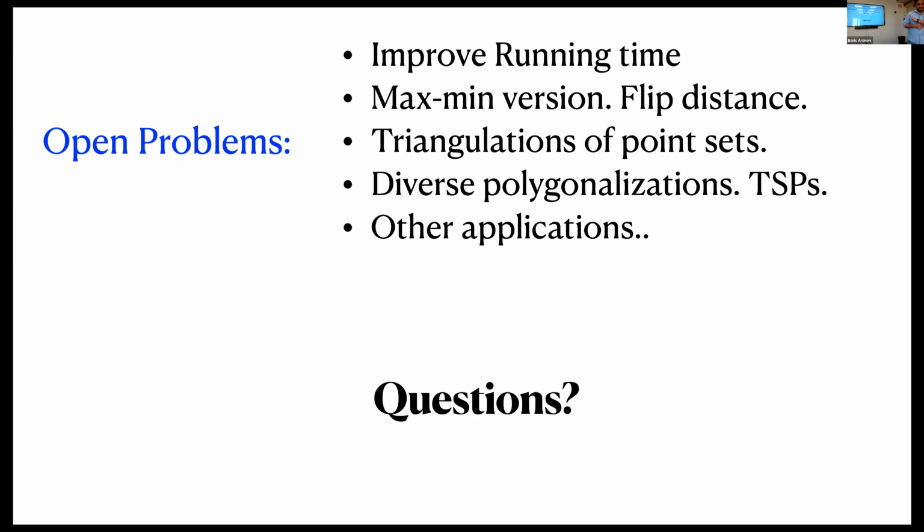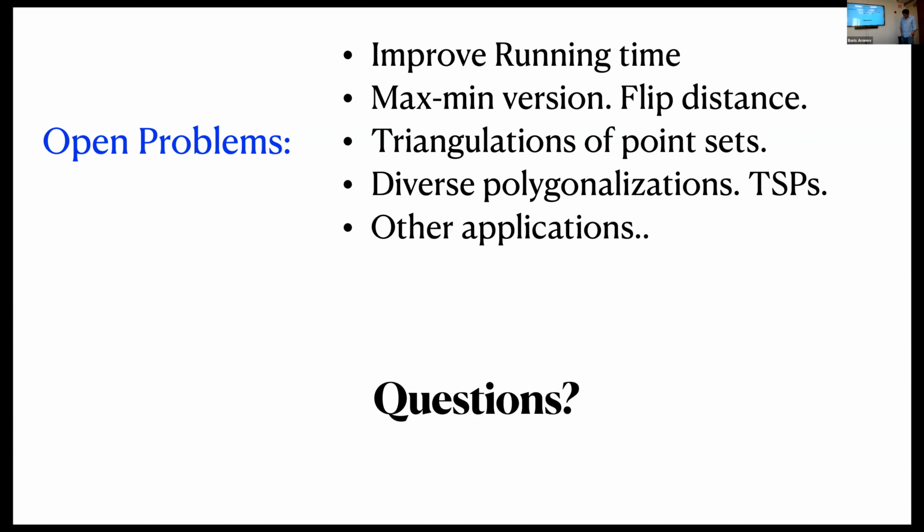For point sets also, it might be interesting to allow Steiner points. This version of diversity that I have, where I just count the symmetric difference, requires the point set to be the same. If I allow Steiner points, then you can introduce more geometric measures of diversity, like what kind of Steiner points are being used in one triangulation versus the other.